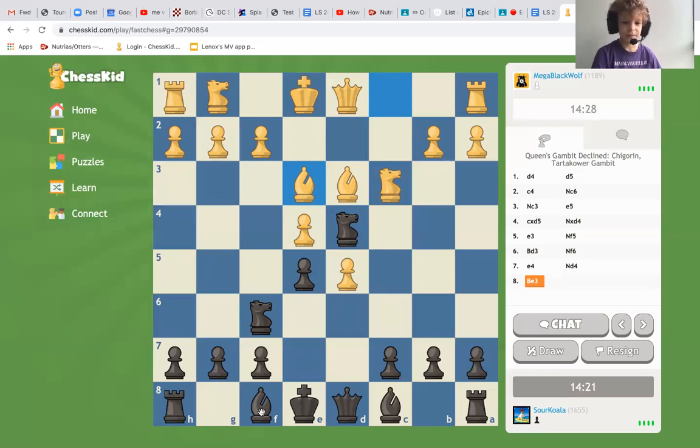Should I play bishop to c5 or actual c5? I think bishop to c5, because when he captures, I get a pretty strong knight. I see exactly what he's trying to do. Should I allow him, or should I just play bishop back? I think I have to play bishop back because that would be kind of a threat to me.